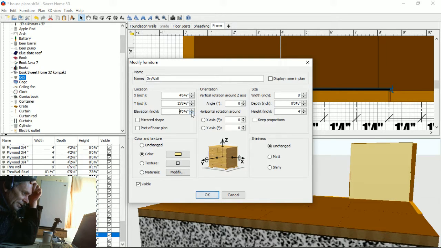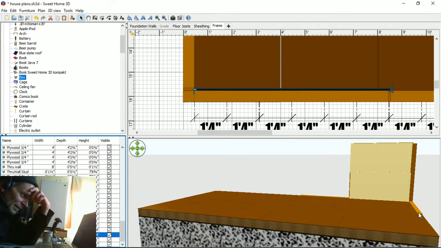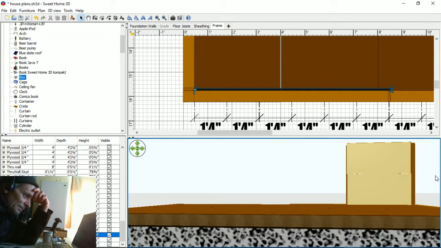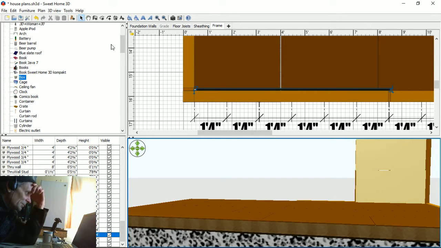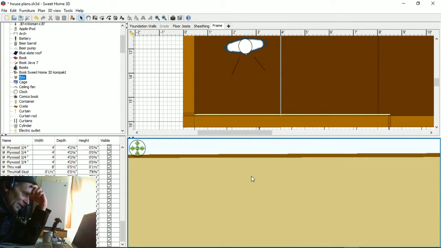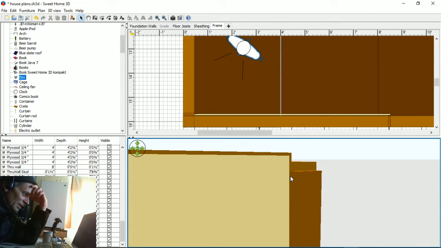This isn't in 16s, is it? No, this is all in 8s. So I had 4 feet, 1/2 inch. I want to add 1/8 of an inch to that. Press OK. And there should be a gap there of 1/8 of an inch, and it looks like there is. And at the top, let's bring in the inspector. At the top, that looks like to be enough.